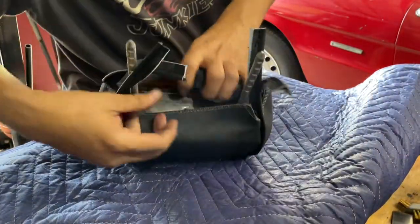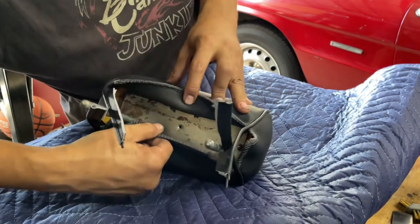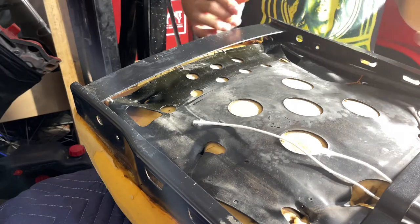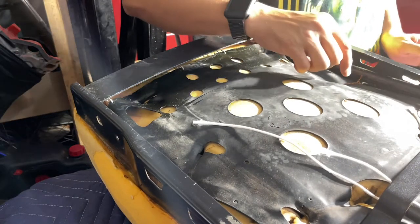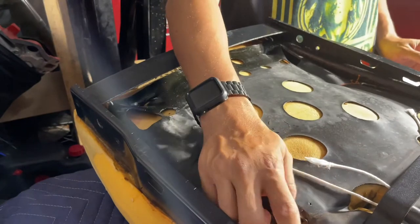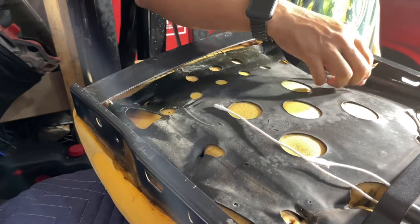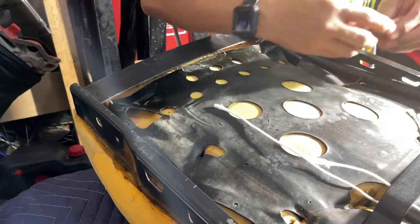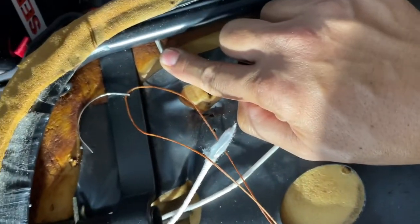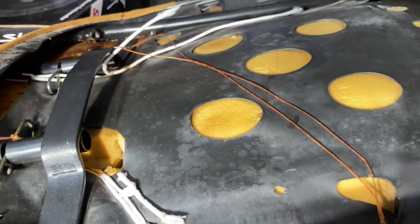So we just take this now, and we have to make holes in the new leather and tension it over those tines. So I'm pretty sure this is not the way the pros do it. But there's some rubber straps that go at each of these locations here, and I just looked and looked, couldn't find them. And so I developed a string method. This string right here is a strong wax string. I did get these bits right here. Okay, you just tie the string around it. Let's see if I can give you a good picture of what I'm gonna do here.